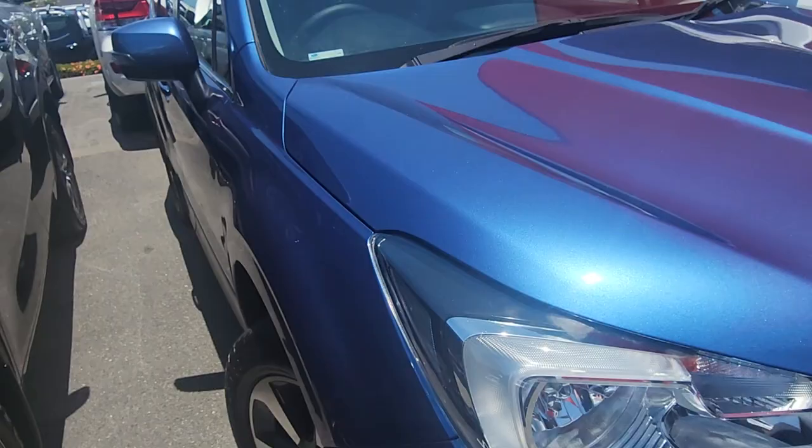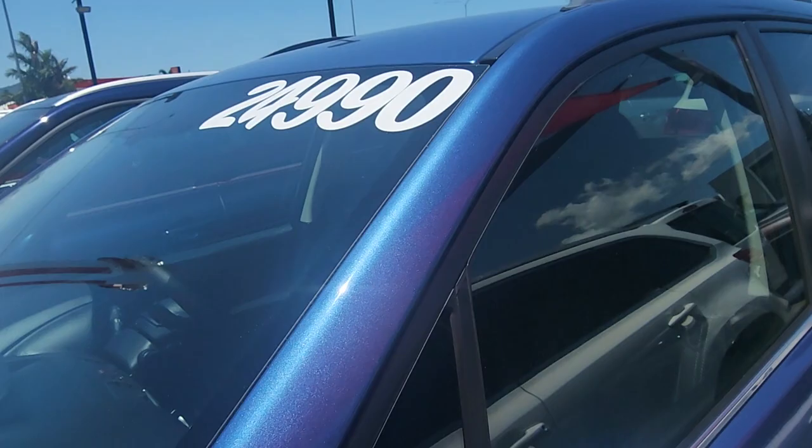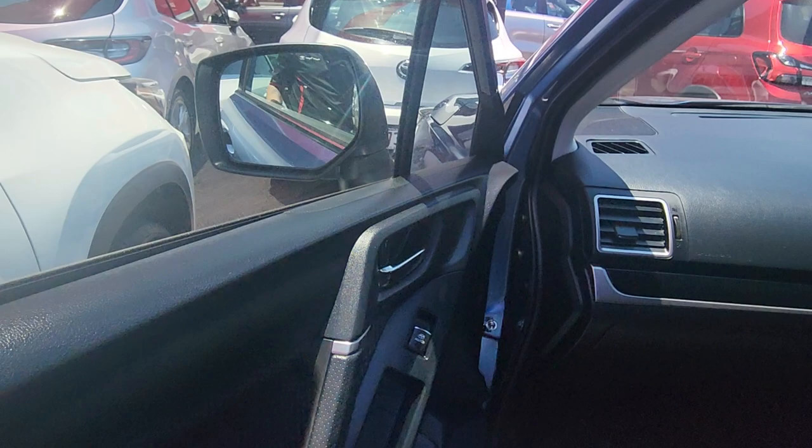We'll keep cruising around down to the passenger side — just want to show you down the body lines, the whole car there too, and right up over the roof. Of course we've got the indicators on the mirrors here too. Very clean down this side — again that's just a little bit of dust. Tiny little fingernail marks on the inside of the door, just from people's rings and things catching on the inside there. Just through the inside of those door cards — electric windows the whole way around of course.